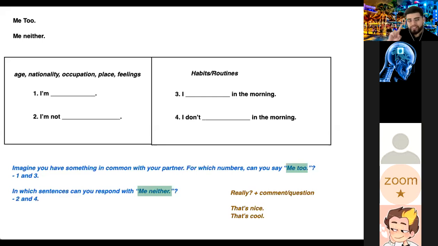All right, now, look. En el número cuatro, yo me acuerdo que tú dijiste que tampoco juegas videojuegos. Podrías haber dicho, yo tampoco, me neither. Yo no juego videojuegos. Ah, yo tampoco. Pero me respondiste bien. O sea, no siempre tienes que decir que tienes algo en común con alguien. Yo te dije, yo no juego videojuegos en la mañana. Y dices, ah, está bien. Y contestaste bien. De hecho, todas las contestaste bien, ¿ok? Good job. Excellent job.